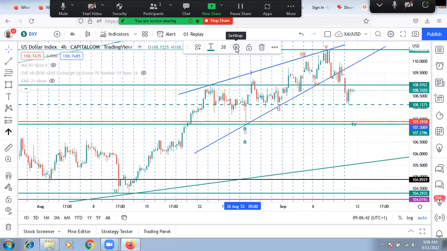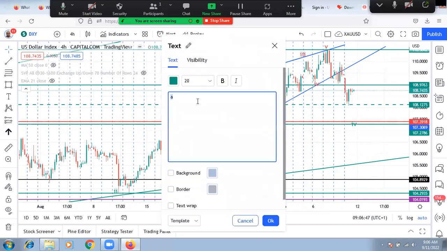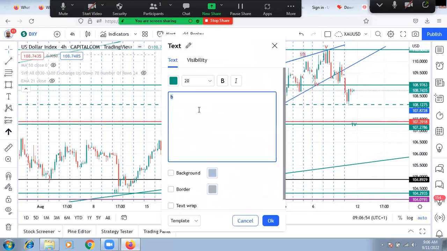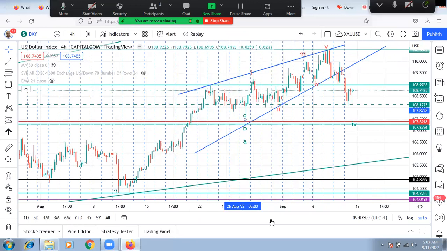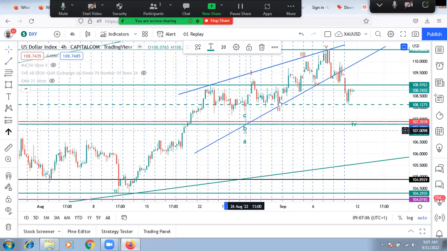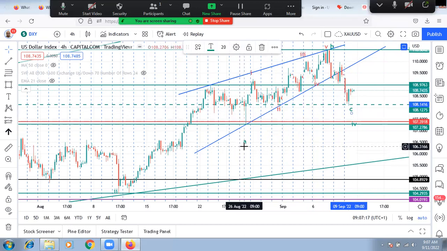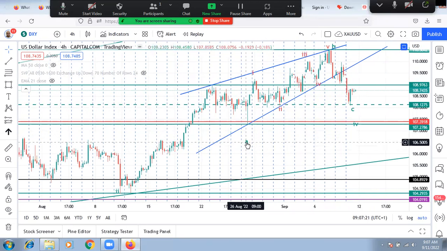I was actually presenting it on a bigger time frame, which we must share that sentiment as well. And in case anything happens, what are we going to do? So that you understand, it's not that somebody is guessing here. We are looking at the structure, and if this one is going to be a B and not a 5 of an ending structure, and if this one is going to be a C, okay, and if this one is going to be an A, that is what we are saying now.